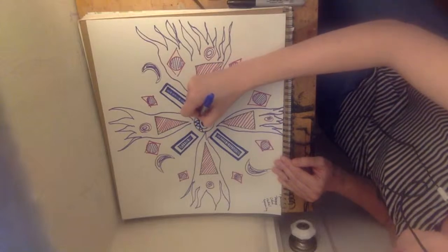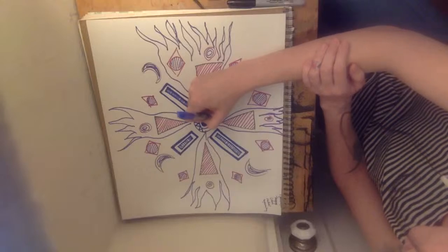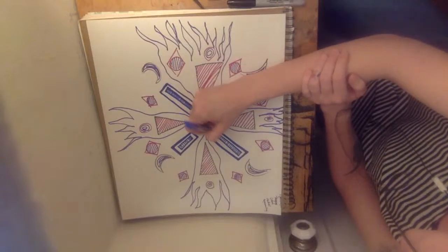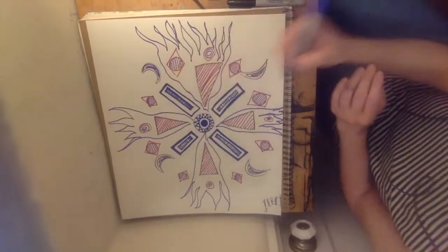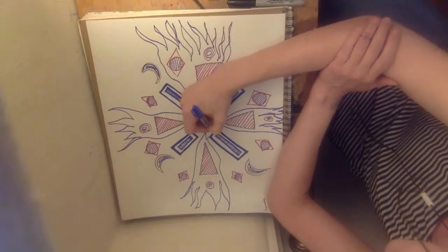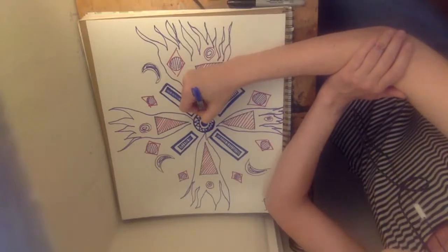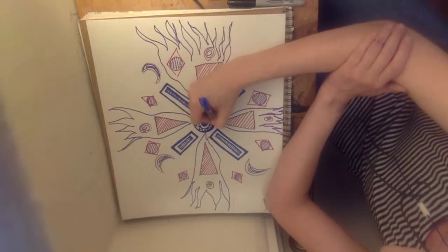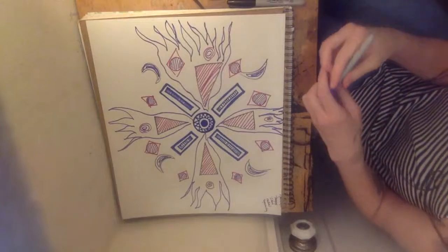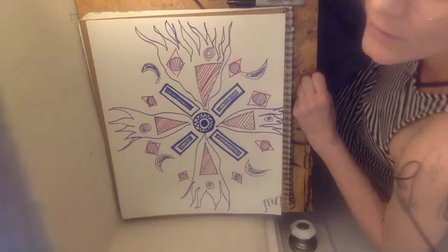So if you are just joining right now, my online classes start with some meditative doodling. So I am experimenting with a doodle that I started a few days ago. You can doodle with anything you like. This particular doodle is just made out of circles and squares and triangles. I didn't have a plan when I started. I still don't have a plan.